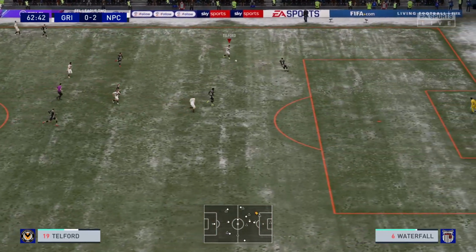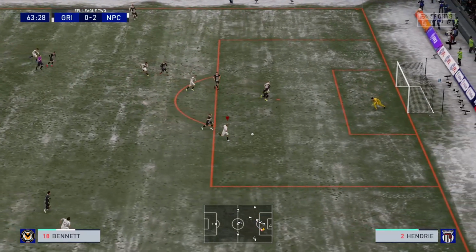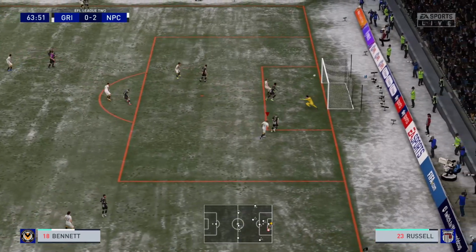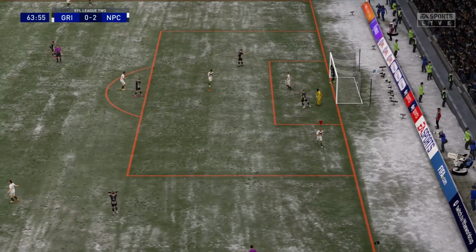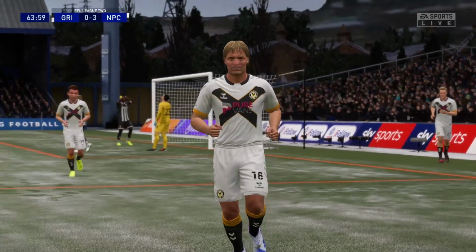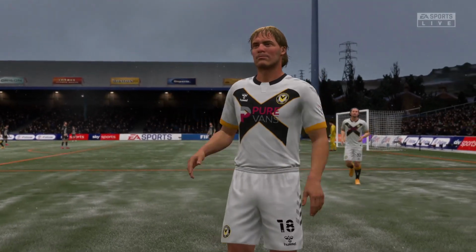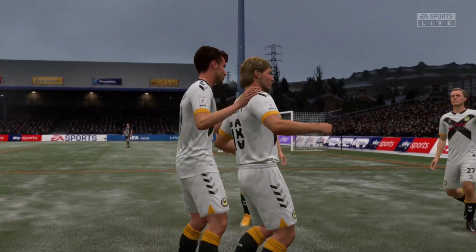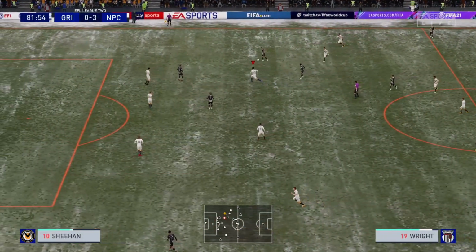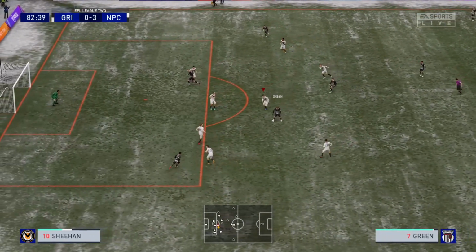We come forward again here. Telford this time down the left-hand side. He's going to cut inside and then play a through ball to Bennett, who takes a touch and hits a cross goal. A really tight angle. I didn't think he was going to be able to get that into the corner, but he smashes it into the side netting, and Bennett is able to add a goal to this one, get his name on the score sheet. Grimsby Town would come forward, though.